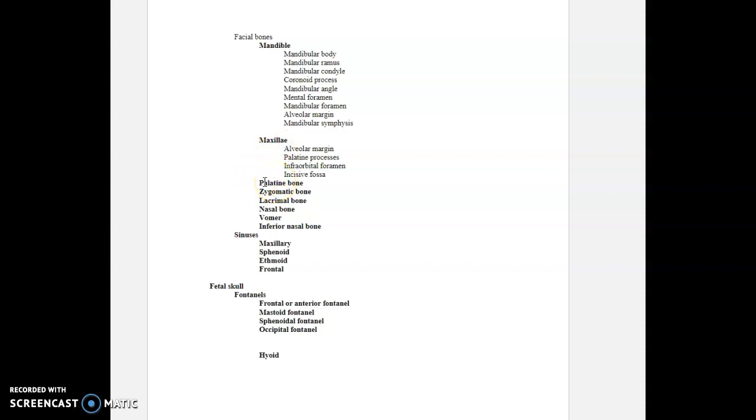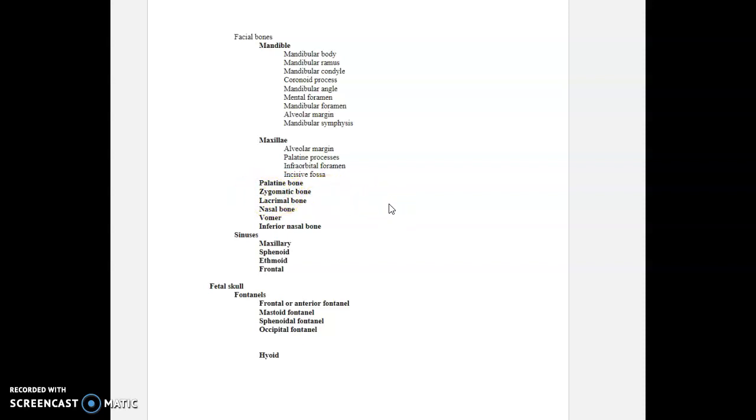bone. We finished talking about the lacrimal bone, and lacrimal actually means tears. So if you think of basically where tears would go to the corner of your eyes, this bone would sit close to that area, and it has a little foramen or hole below it that actually allows tears to go down in the nasal passageways. Okay, and we also talked about zygomatic bones.